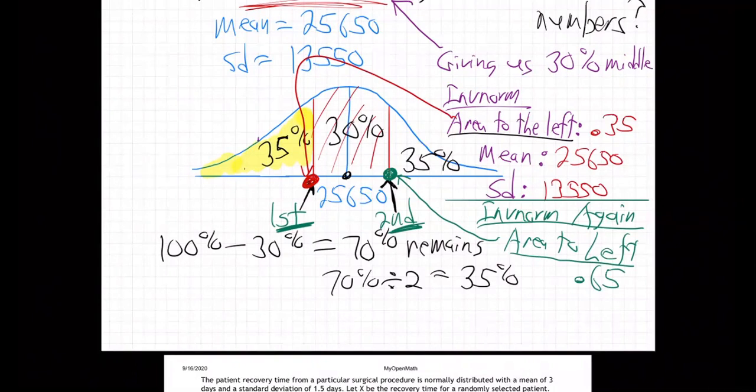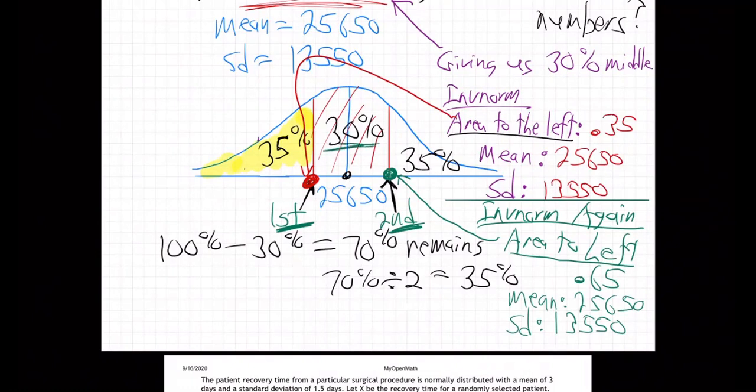And put in the mean and the standard. And you'll get your two answers. That's how we get our two answers on this question. Then the mean will be the same, 25,650. Standard deviation is the same, 13,550. Hit the buttons on your calculator. Does that make sense? So you have to draw out the percentages. That's why the drawing is so important.